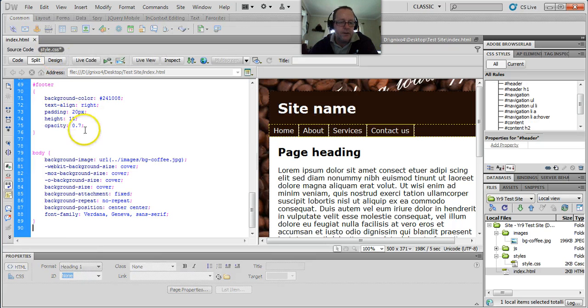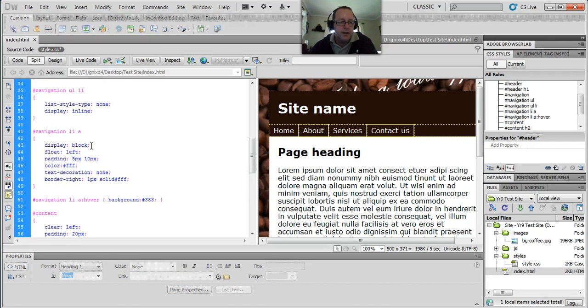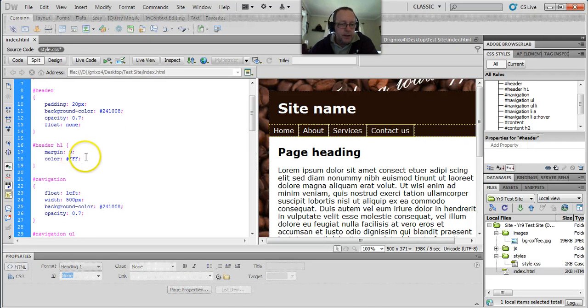Nothing's changed over here in the HTML, so let's go to the CSS. You can see there's an asterisk there, so you know that something's changed there. Let's find it, header h1. There it is there. Okay, let's put that color FFF in, so anything that's a header 1 inside that header div is going to get that color. Well done, you've changed the color. That's one thing we want to change.